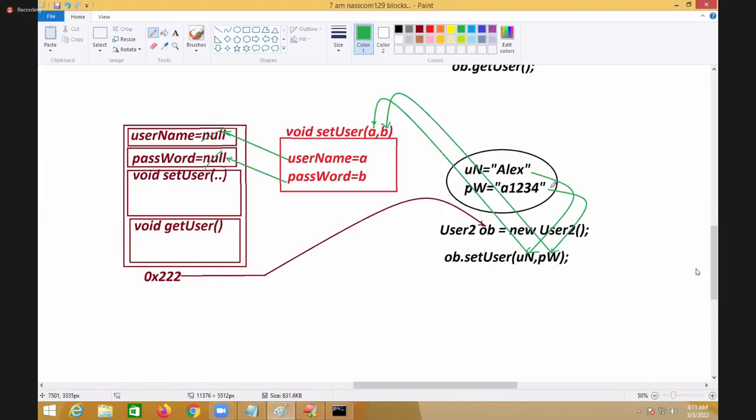Right. So here the time will be increased. Why is the time increased? Because object creation is completed, and after that we are calling one method. The setUser method will come for execution, take the variables and load them. To execute that setter method, some time is needed, so it increases the time. If you use a constructor, what happens? The constructor says my execution time is part of object creation only. That is the constructor advantage. But if you don't use a constructor and use a setter method, some execution time is added. That's all I want to say.